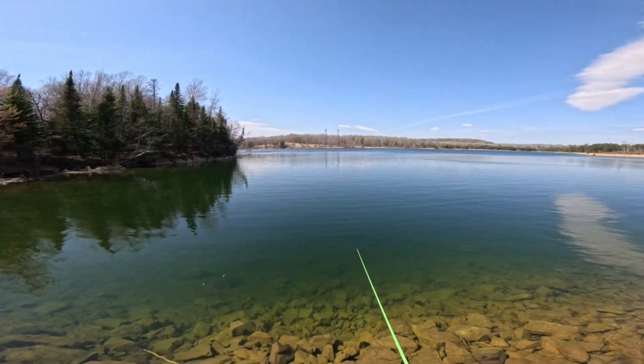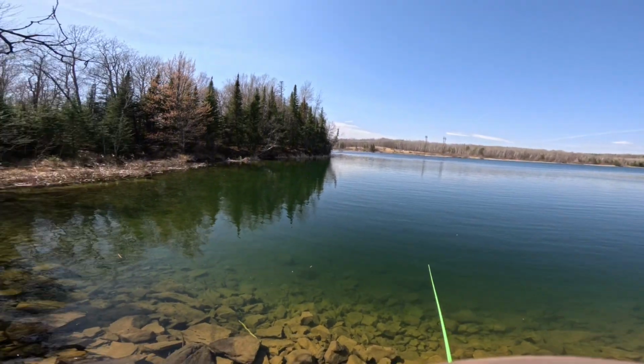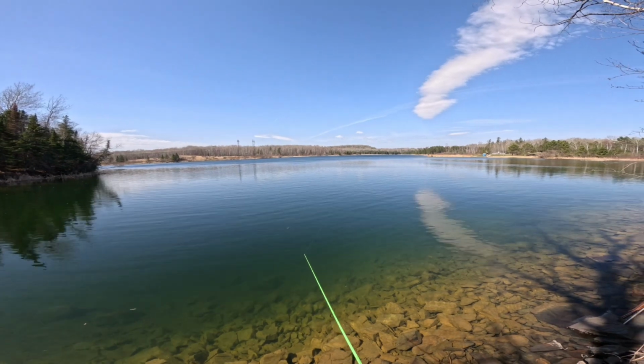And the chatterbait is perfect for that, because it puts a lot of vibration into the water, so it'll call those fish in from a distance. And that gold blade, I mean, I don't know if you guys can see it on camera or not, but I can just see it flashing like nobody's business.